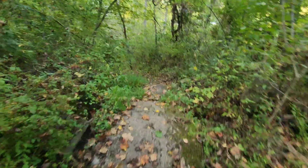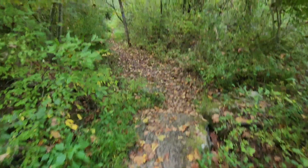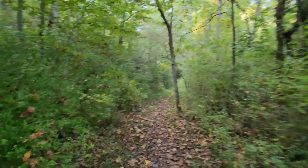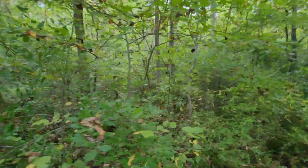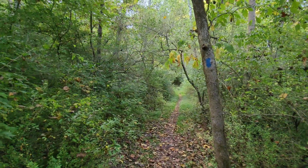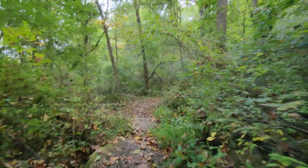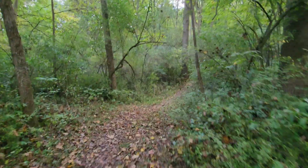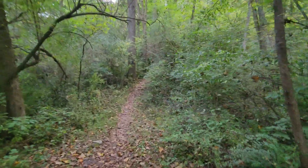Just going along this trail a little bit more. I don't know if we can get back to him. No, it doesn't look like it. It goes on that way. But the site was right here. That's cool that we got to at least see a couple. Don't know that you can get up to the other part where that wall was. Doesn't look like it. It's heavily vegetated, and this trail just keeps going that way, out of the way. But at least we got to see that. That was pretty neat. Worth it. Had to park along the side of Beaver Dam Road. This was worth it.